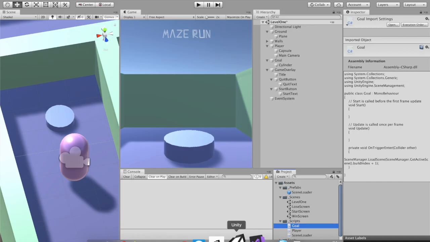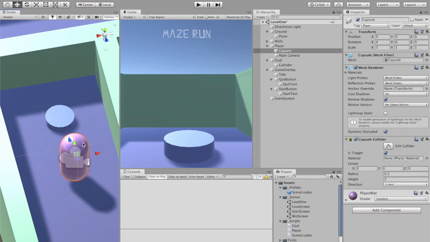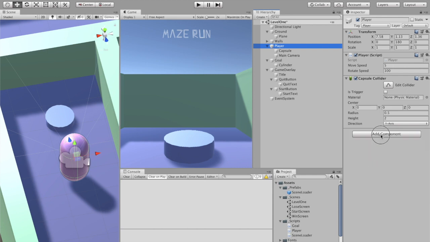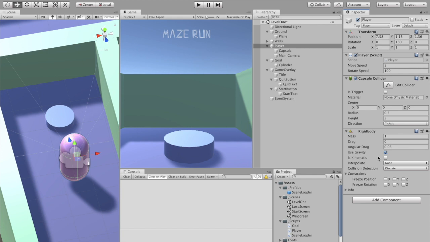One last thing we need to do in Unity is we need to make sure that our player has a rigid body to it. So I'm going to just put it on my actual player module itself. It could be on either, that's fine. So I'm going to delete this rigid body and just add another one. I added it while I was testing it. So if you hit Add Component and type in rigid body, again, you should be familiar with Rigidbody 2D, but we're using the regular rigid body.